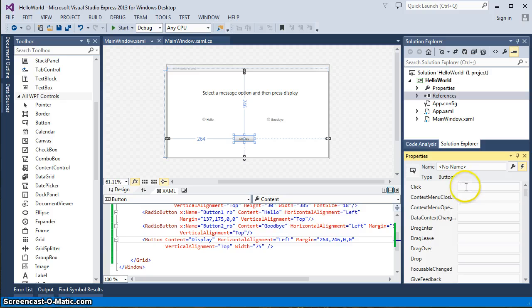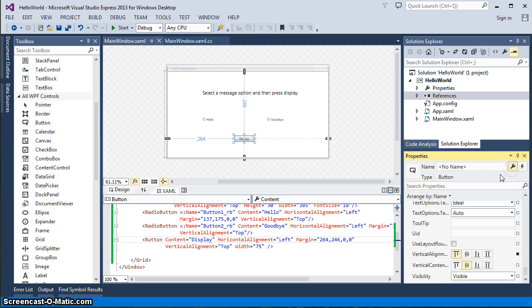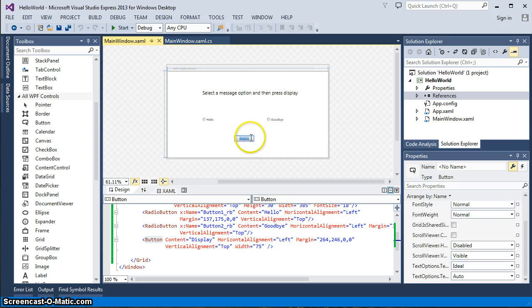So we can double click over here in this area, and it will also create an event handler for that button. But typically, I think most programmers will simply select the button and double click on it. So let's go ahead and do that now. Double click on the button.